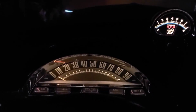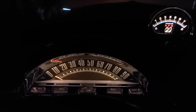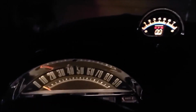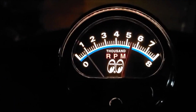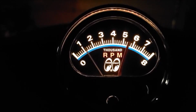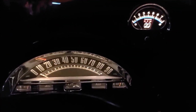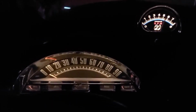I don't have a speedometer cable yet, but hopefully I will soon. I think I need a 7/8 to 5/8 or something like that. Anyway, Tach looks good. Let's see what it looks like when I fire it up here. I think I'm going to dig that.